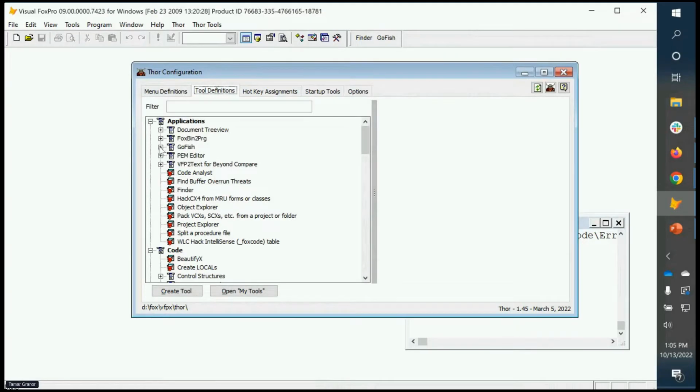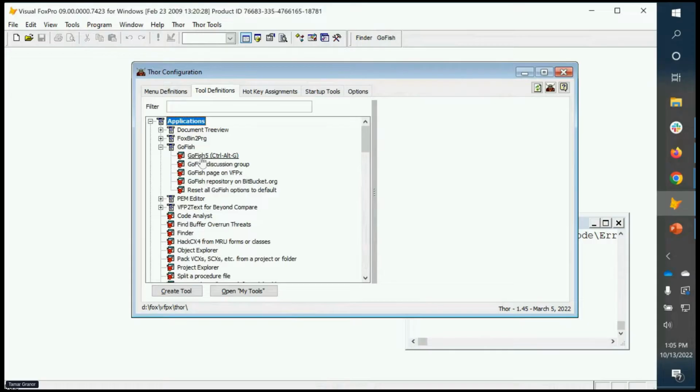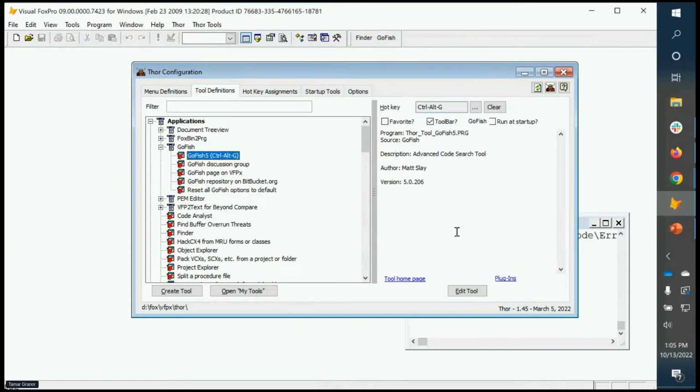Find the tool you want, GoFish, and I've actually already set one up. I use Control-Alt-G for this, but all you have to do is click this button, hit the keystroke that you're interested in, and it will be added. When you close this dialog, that keystroke will be added.